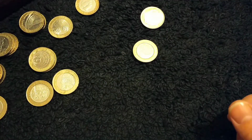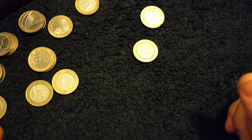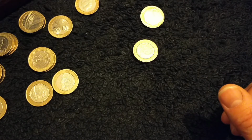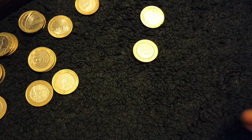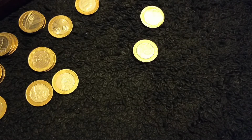But before I move on, I talk about the treasure and of course the treasure that we found, both of them in fact, but one of them especially so, is a very obvious treasure. The reason why it's very obvious, that's not a bad thing, it's a wonderful treasure, but it's just that everybody knows about it. However, in my intro I always talk about the hidden treasures a lot of people miss. And hidden treasures are sometimes error coins. And boy did I find a couple of beauties this time.